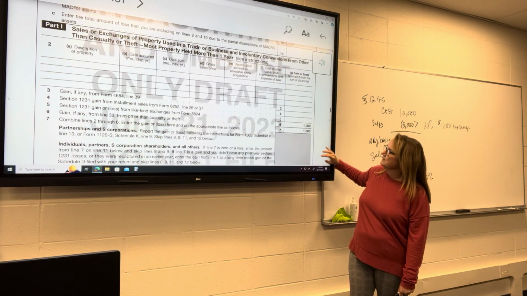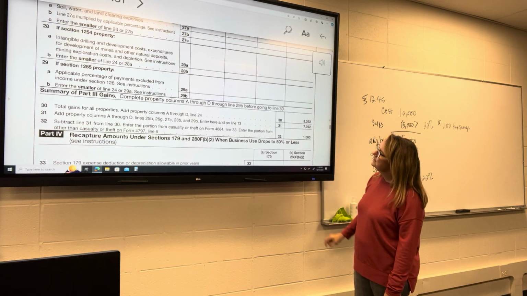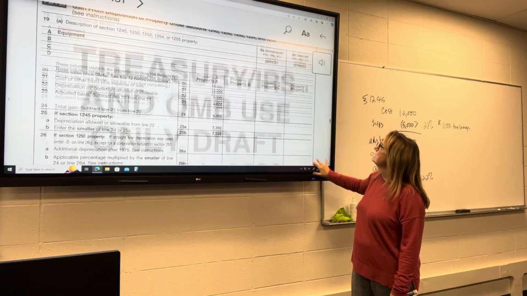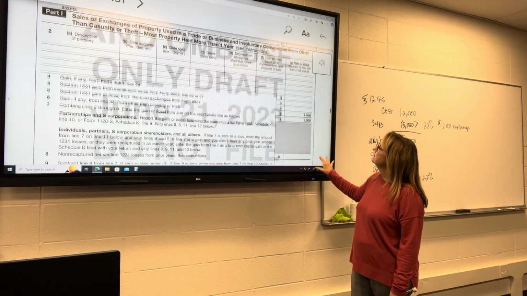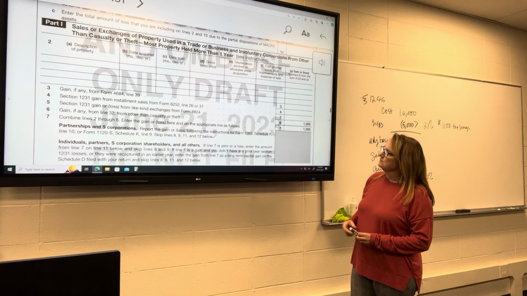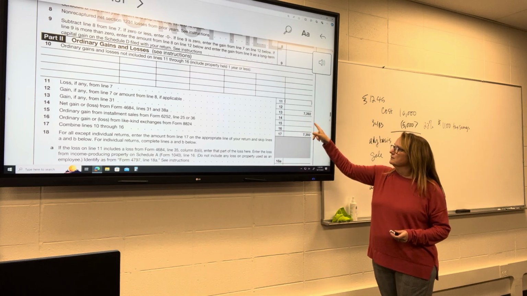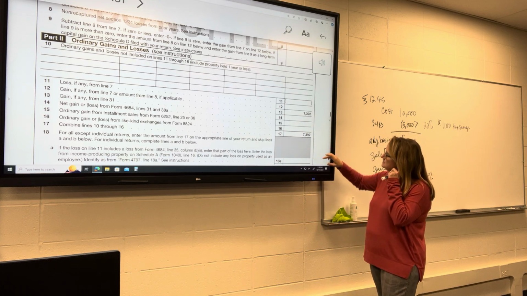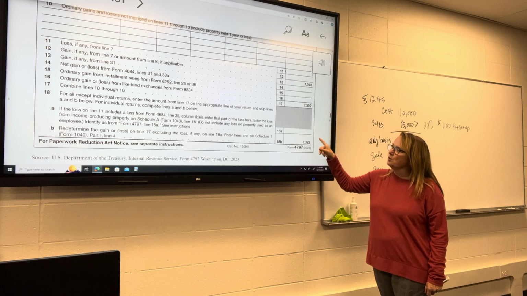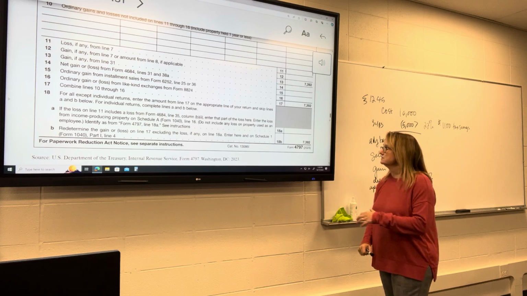Here is, oh wait a minute. Say 13, did I get that wrong? Here and on line, oh, I'm sorry, this one. So line 6 goes up here, and then combine those two. So there's your $1,000. And then this one, enter it on line 13. Go through all the gyrations here. Combine lines 10 through 16. So redetermine the gain, schedule, and then enter this on Schedule 1, Part 1, line 4, this is other income. It's going to be taxed at ordinary tax rates.